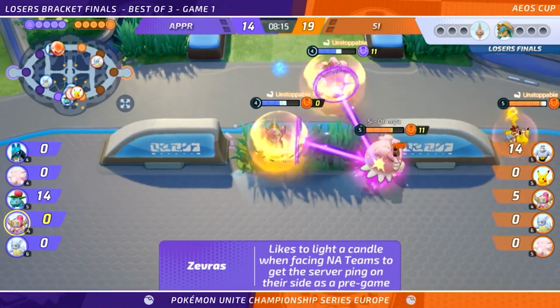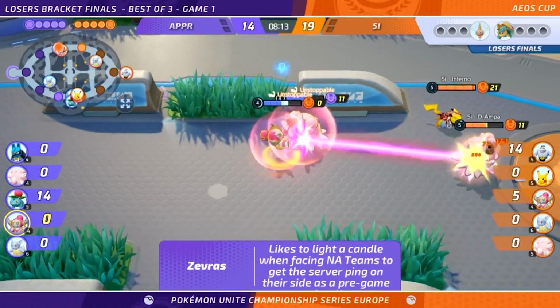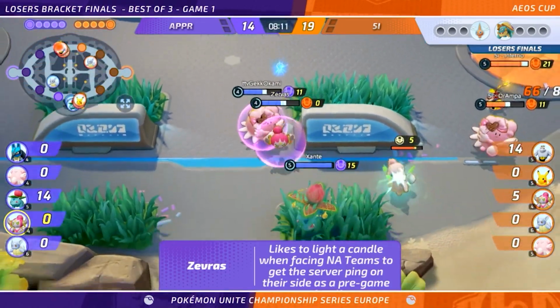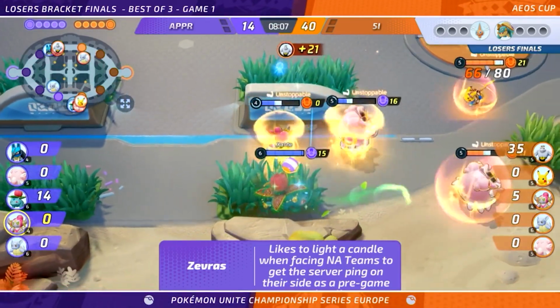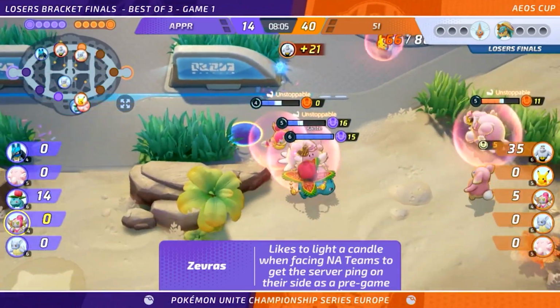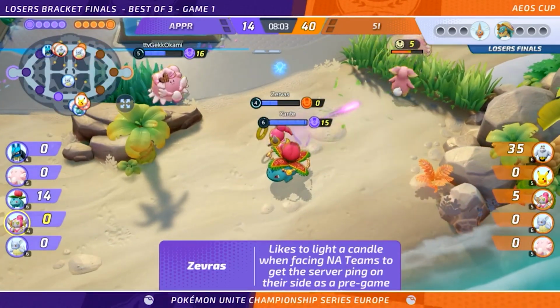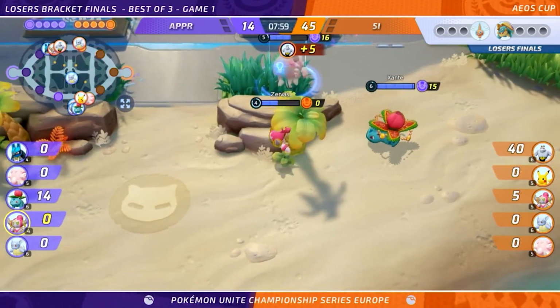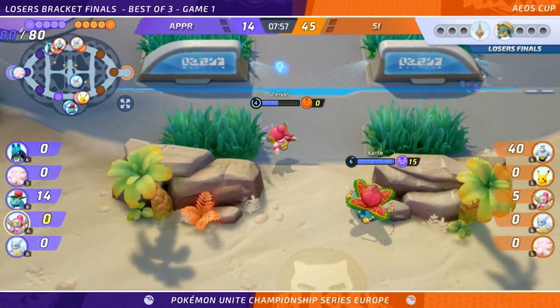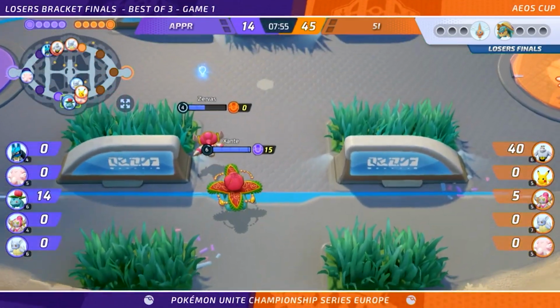Exactly. A little bit of a shout out to Zervis, the Hoopa player in Apprentice Unleashed. They love to light a candle when facing North America teams to get the server ping on their side as a pre-game ritual. Sometimes working and playing games on the internet, you need to do whatever you can do to get the internet on your side. But Zervis, this time, all EU, all the time, they are playing very, very well this tournament.